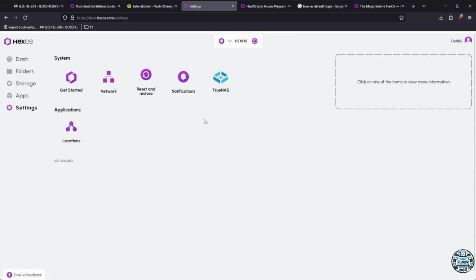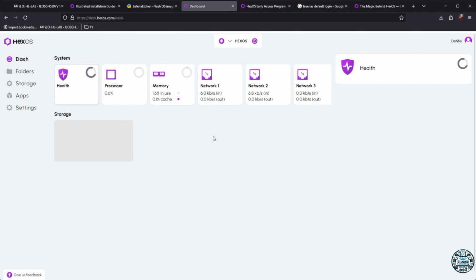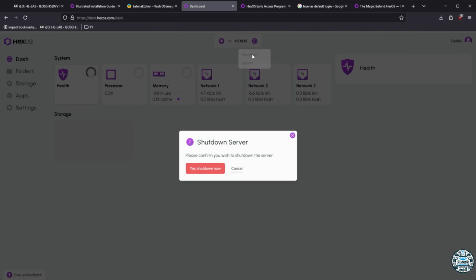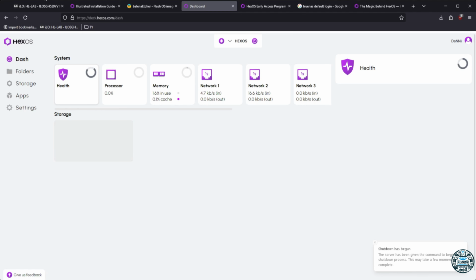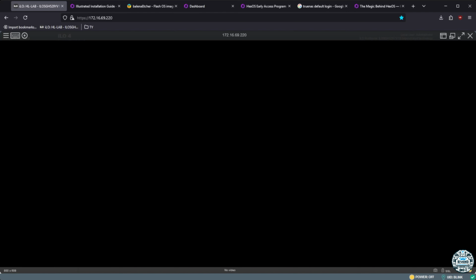Apps, settings, network. This is very frustrating. I watched some people do this and I had no problems. Okay, this is what I'm going to do. I will pull most of the hard drives out of there and try this again. So I'm actually just going to tell it to shut down. Shutdown has begun apparently. I'm going to leave the SATA hard drives and pull out the SAS drives. So I'll be right back.